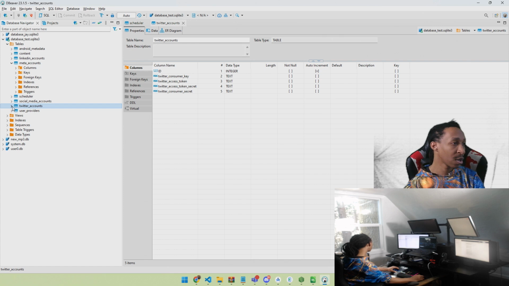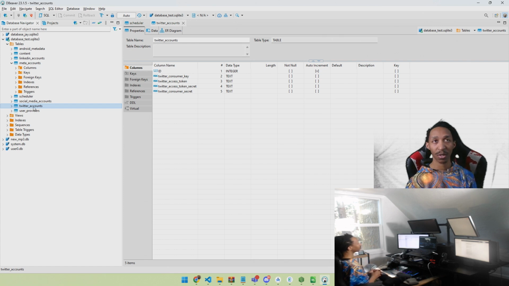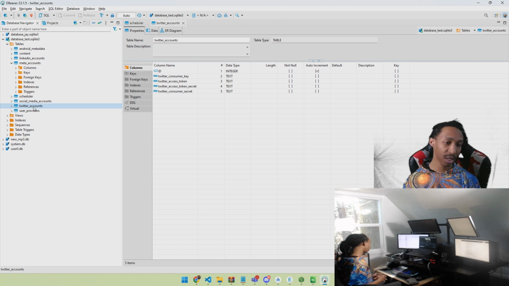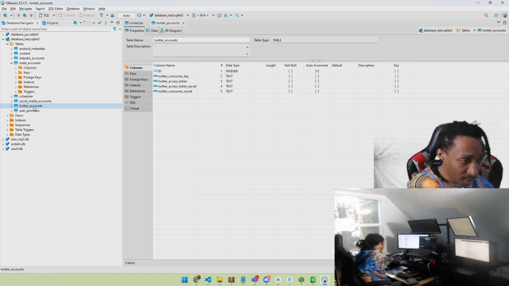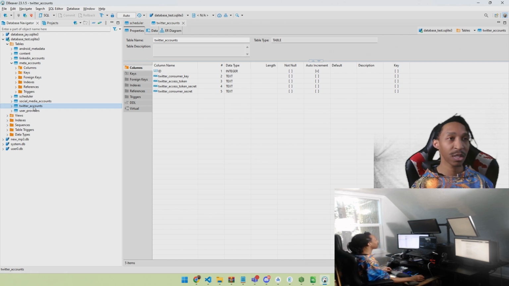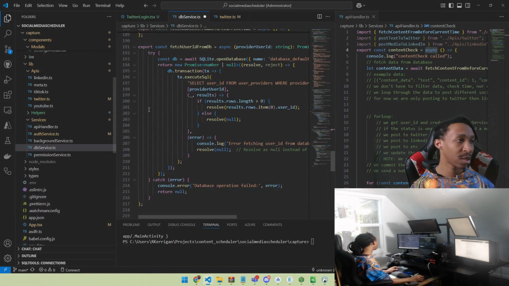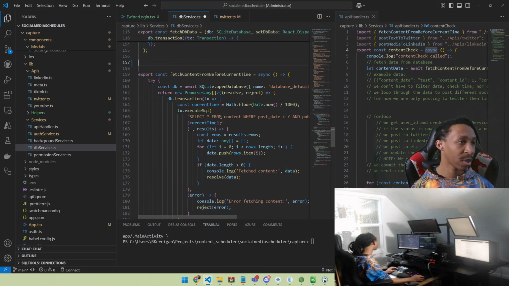Okay, so I think we're good now to actually do the first couple things that we need to check and fix up in order for this to work. The first thing is the login check, making sure that we can just get right back into login, then go from that to the accounts, and then go from there. So DB service. Wait, what do I do? Oh, okay.